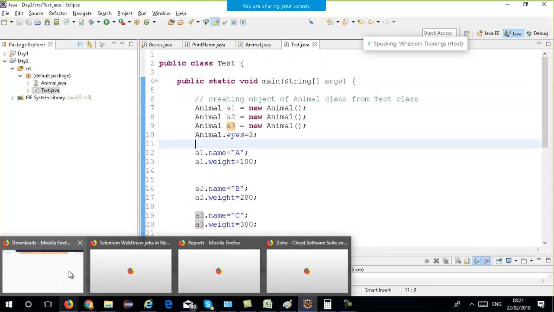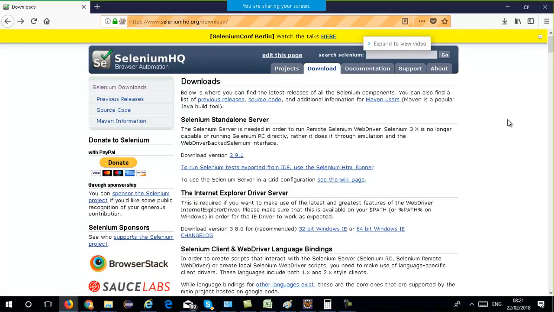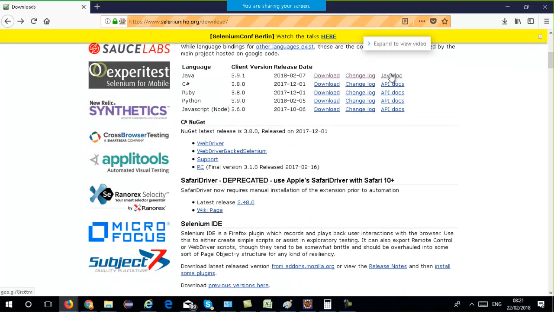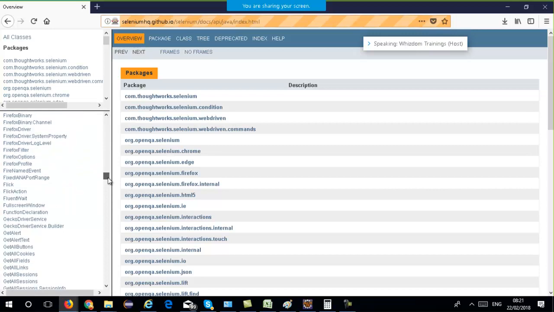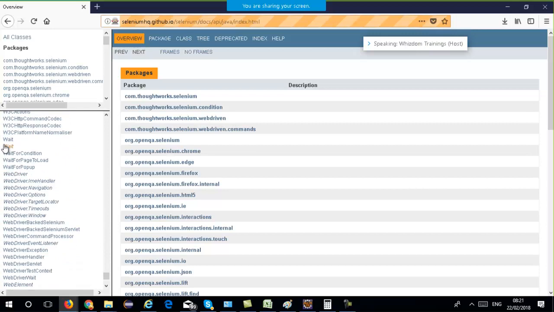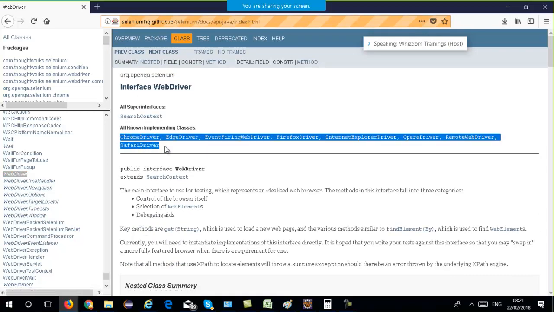Look, if you go to the official website of Selenium, Selenium HQ, and you go to the download section, you will see the Javadoc link, the documentation of Selenium with Java. If you go here and scroll down, you will see something written as WebDriver. You click on this. Look, these are the different driver classes in Selenium.